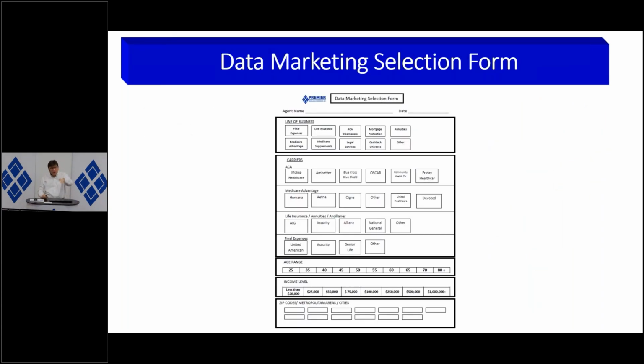And we have forms to help you with that. And this is one of the forms. We have the data marketing selection form, which is very important. And we have gone through that one. There is a whole training on just the data marketing selection form. And this is aligned with the creation of audiences, which are very important when you are creating content. Okay, whom am I speaking to? And what do I want them to do? What do I want to accomplish? So again, we have different forms that will help you get aligned in terms of where to point when you are creating content.